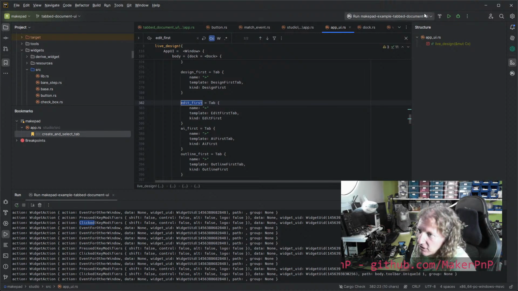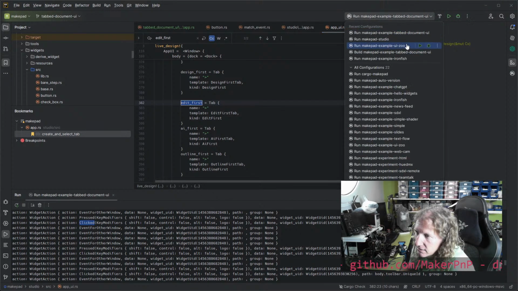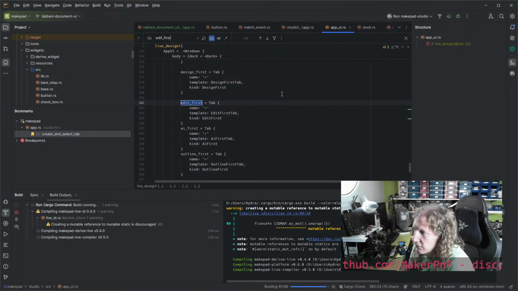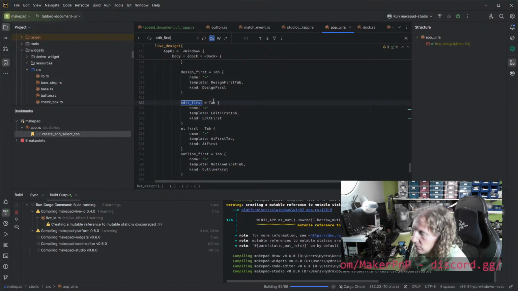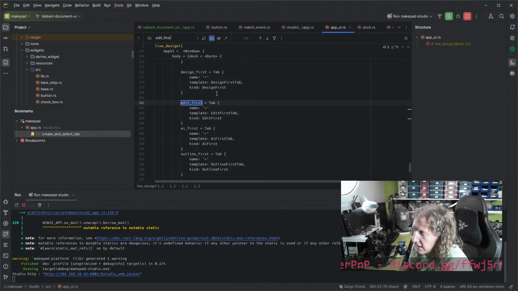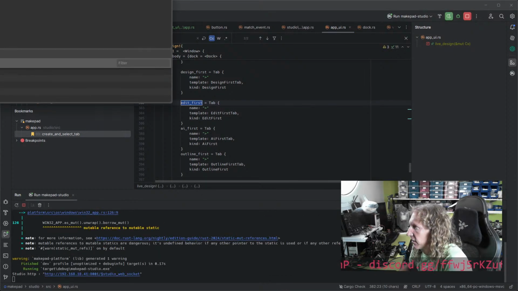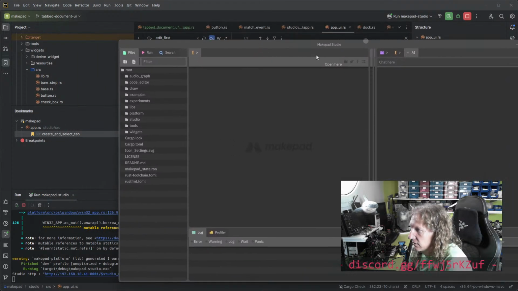Let's just refresh our memory of what this studio thing looks like. Because they have these sort of empty tabs, I think is what it is, right?